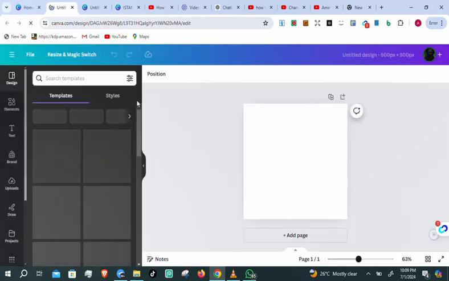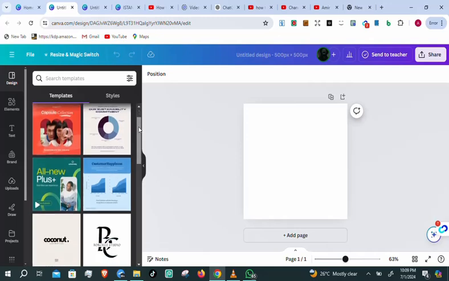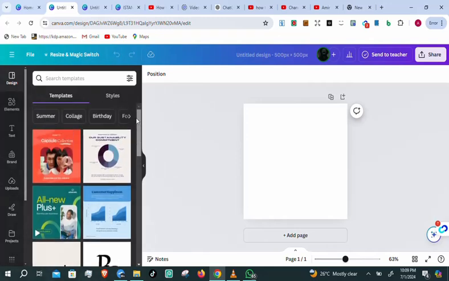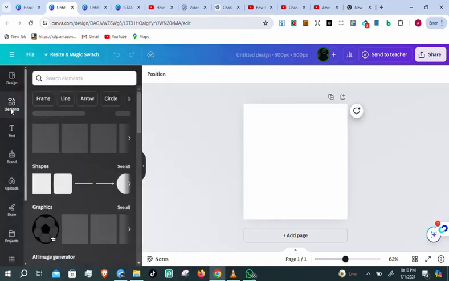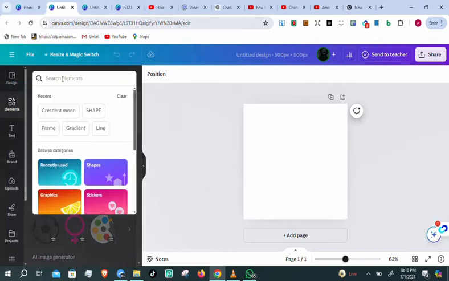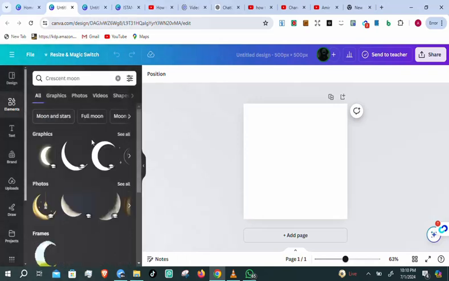So already I have the type of design that I want to do. For you, you have to know what you want to design the logo for, the brand or something, like your brand name and everything. You have to know it. I want to design for a brand now, so I'll come to this place and search for this. So that's what I want to do.